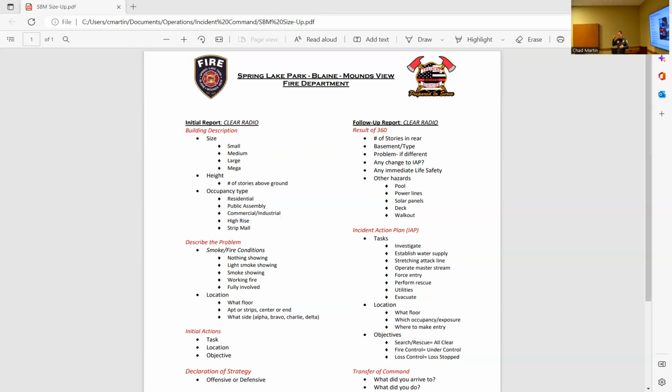Having a crew on deck, that's going to be able to replace those crews once those assignments have been established and completed or they're out of air. I've got another crew that's ready to go in and continue that. That on-deck crew is likely going to be assigned to checking for extension, maybe finishing that primary. Maybe there's another fire location. But having these crews in the right spots allows me to adapt to that and build off of that tactical objective and priority that we have.